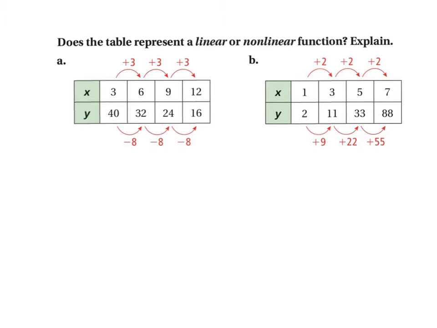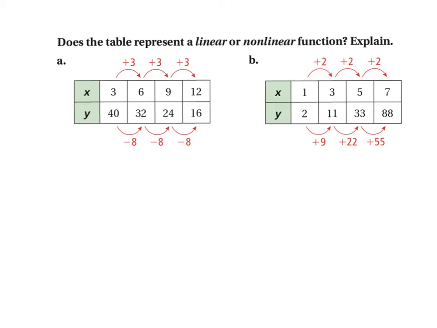All right, first off, the graph of a linear function shows a constant rate of change. A non-linear function does not have a constant rate. So when you're looking at these, if it's a constant rate of change, you'll have a nice straight line in your graph. If it's a non-linear function, a lot of times you'll see stuff like this, or curves, whatever. This means this is a non-linear function.